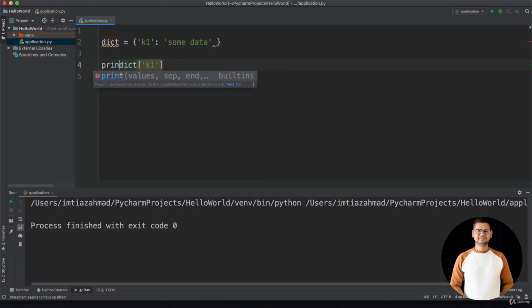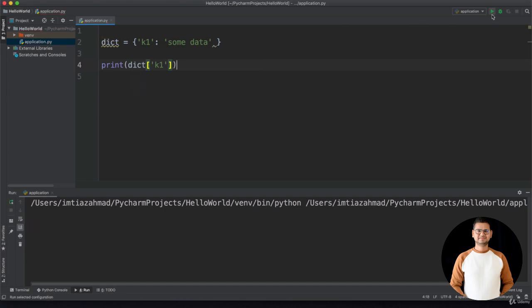And so I can just print what this is going to equal. Let's run this and notice it gives some data. This is the actual value. And you can obviously capture the value into a variable. So I'll just define a variable right here, dictionary at key1. This is the value, and if I print the value, it'll just print some data, okay? So this is a dictionary with one item in it.